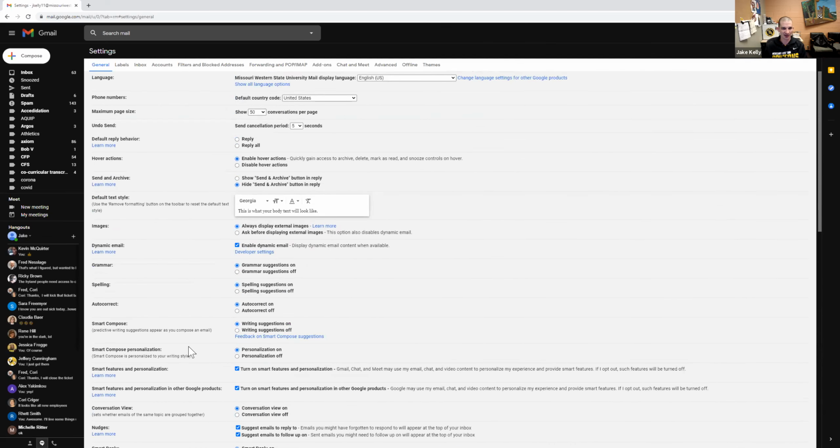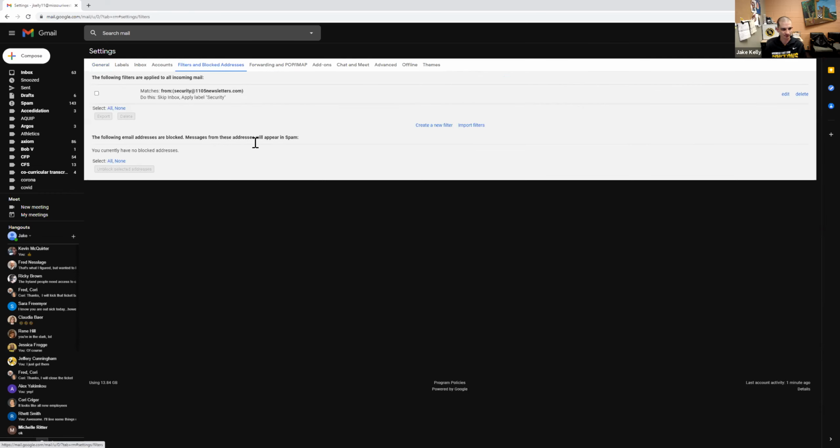Okay, and then the other extremely helpful thing in here is the filters. You can set up filters to separate your inbox, basically, so all of your mail doesn't come in and get in this big, long, messy line like you saw happens in mine.